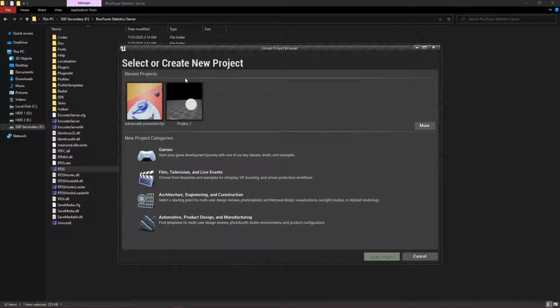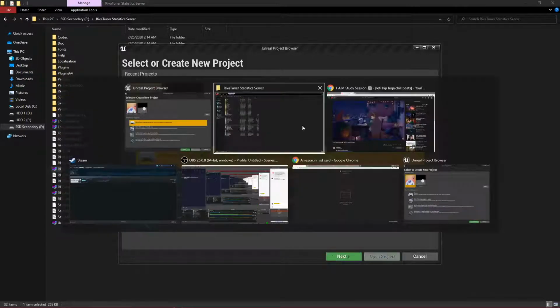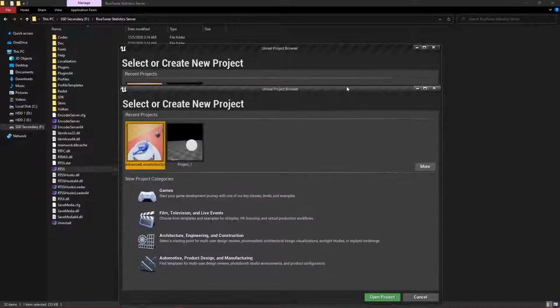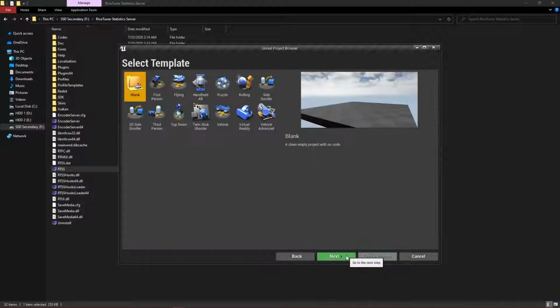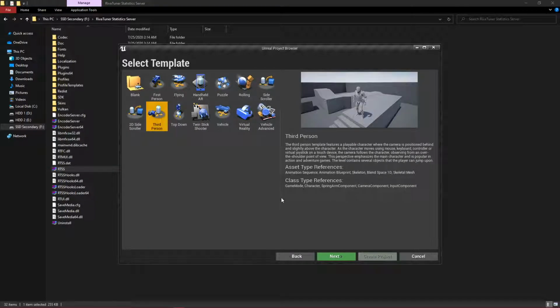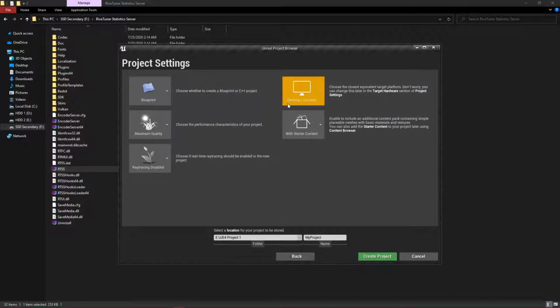I'll start a new project. Okay, I have two instances of Unreal Engine 4 open right now. It's a game. We'll go with a third-person perspective. Scatter content, desktop, max quality, ray tracing. Let's enable it. Blueprint, Unreal Engine 4.